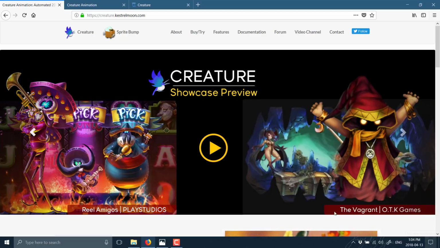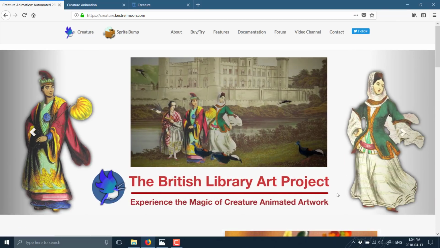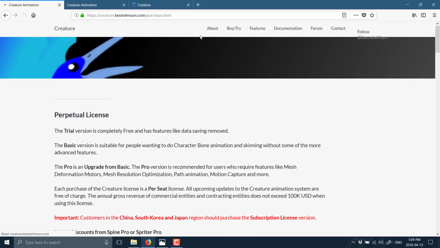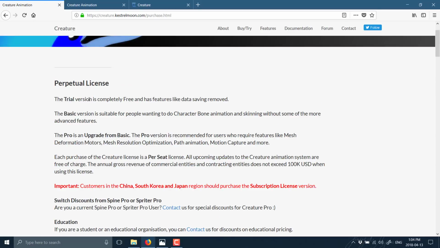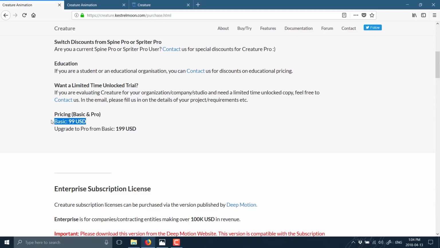Now, straight out, acquiring Creature is a little confusing. It's actually available from two different people, or from a developer and a publisher, or two different publishers. I'm not actually sure how the relationships go here, but you can get it from Kestrel Moon, or you can get it from Deep Motion. If you get it from Kestrel Moon, it costs, for a perpetual license, $100. So basically pay once, $100 for the basic version, and you're good to go.